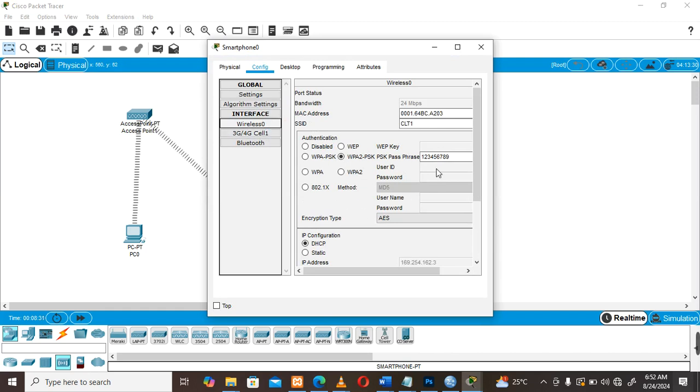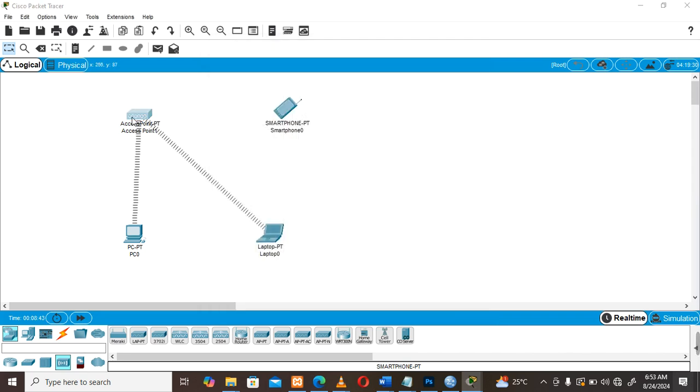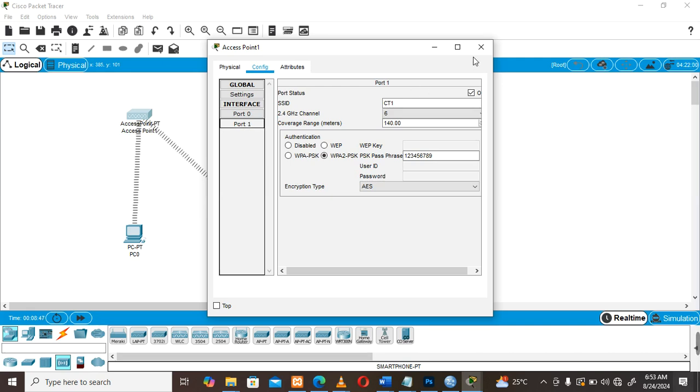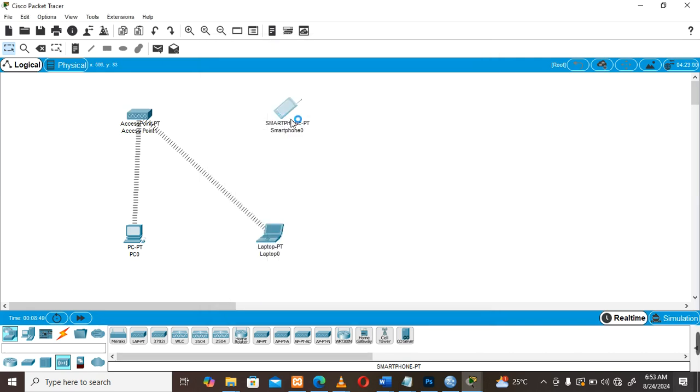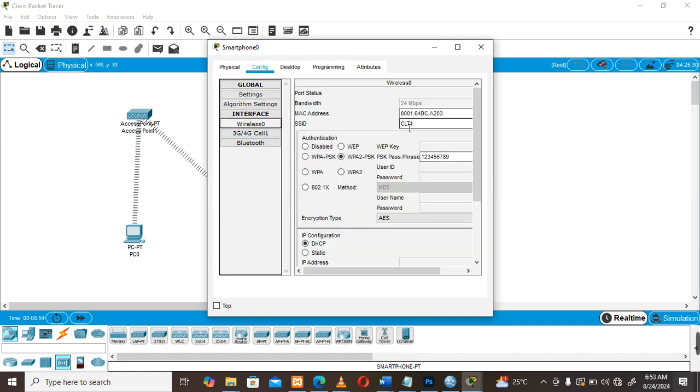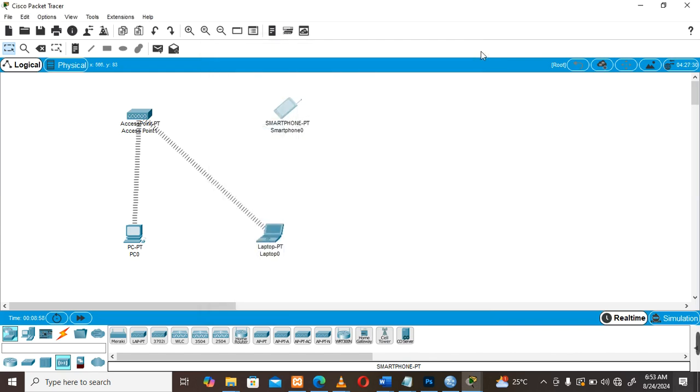Let me see whether I typed in the correct 1 2 3 4 5 6 7 8 9 to connect. So don't worry, we can check, and then we get to the access point. Maybe, oh, okay, CT, that is why. Oh yeah, so always remember the name. It's CT1, but I've added L, so that is why. So let's go to this window and see what is going to happen. Yeah, so it's connected. It's mainly because of the name.